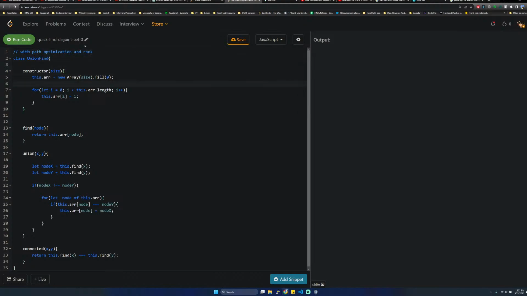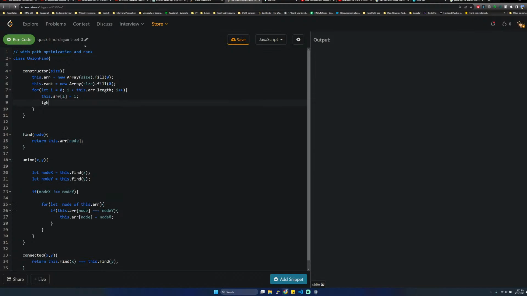So here we also have this.rank equal to new Array(size).fill(0), and what we need to do is this.rank of i equals 1. Initially we need to keep it at 1.